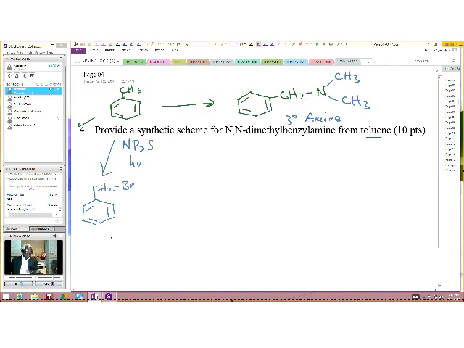Now, to form the carboxylic acid, what do I need to do? I do a Grignard, right? Step 1. And then I add to the Grignard carbon dioxide. And then after that, hydronium ion. Oh, no, I'm sorry. I'm jumping ahead. Let me take that back. I was thinking of another problem. You guys were right. No, we do not need to do NBS here.